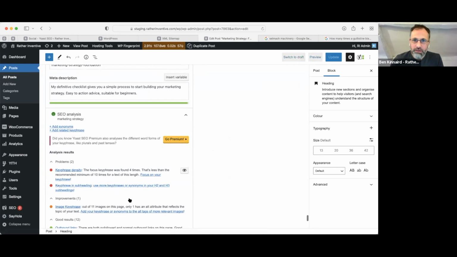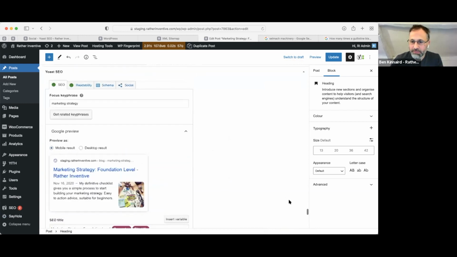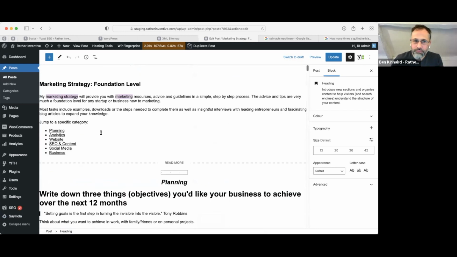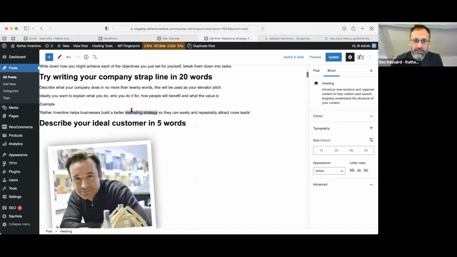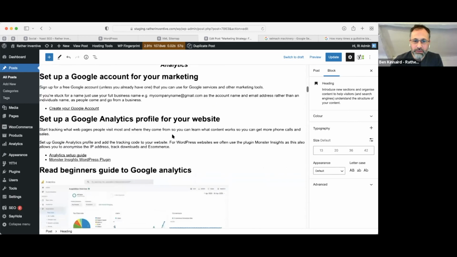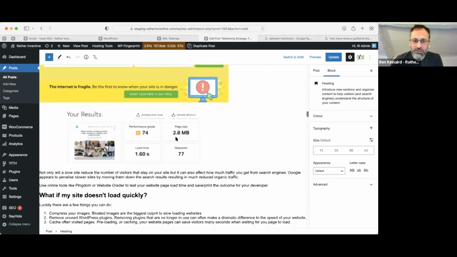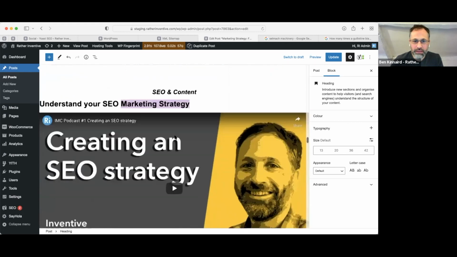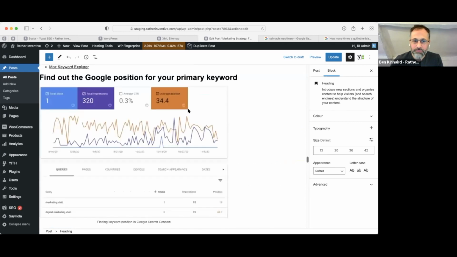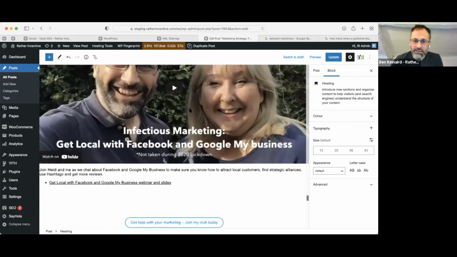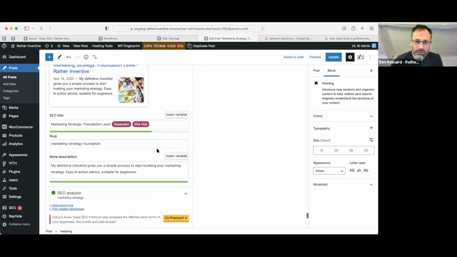Something you might find useful in terms of optimizing the content to make sure you've got the keyword in there a lot is to use this little eye symbol. If I click on that, it's going to highlight my key phrase in the text. So we can see now it's highlighting it in purple, my marketing strategy with your marketing. So it's taking a partial keyword match there. And there's another one here, marketing strategy. And so you can now start to look for opportunities and look to make sure that we can see it highlighted there, and you can actually see where that keyword is, so you can quickly scan through. So that looks pretty good. You turn that off.